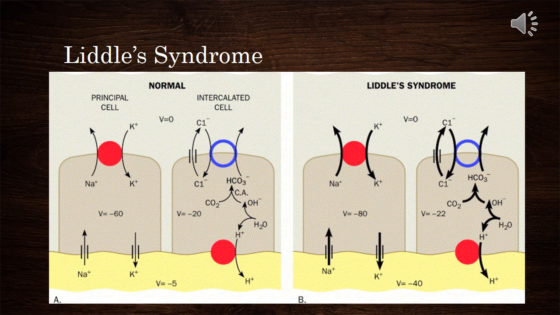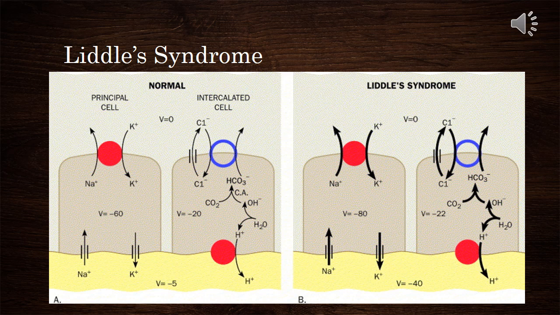And in the intercalated cells we can see that to balance out, the chloride comes out into the interstitium, and when it is taken back, instead one bicarbonate is given out, and that bicarbonate was derived from carbonic acid, which came into being from carbon dioxide and water. And as we derived bicarbonate, one H was produced, and that is also given into the lumen to get rid of the acid from the body and replenish the bicarbonate into the human body.